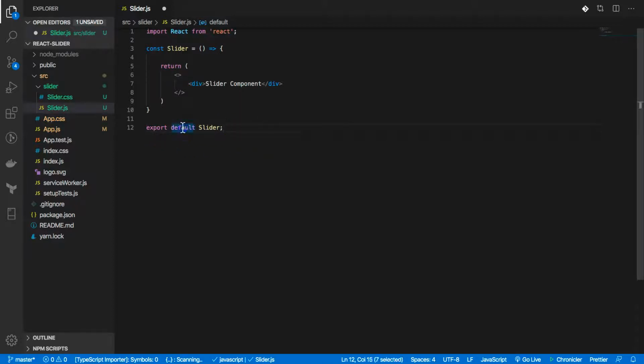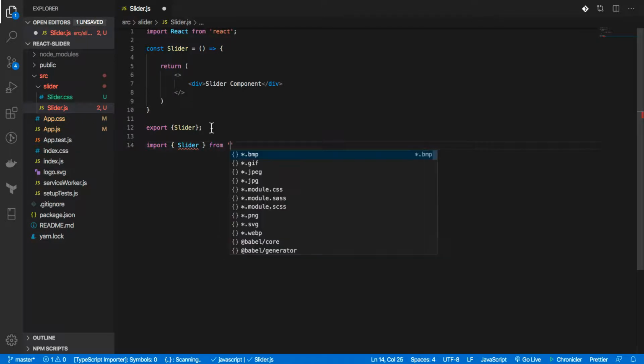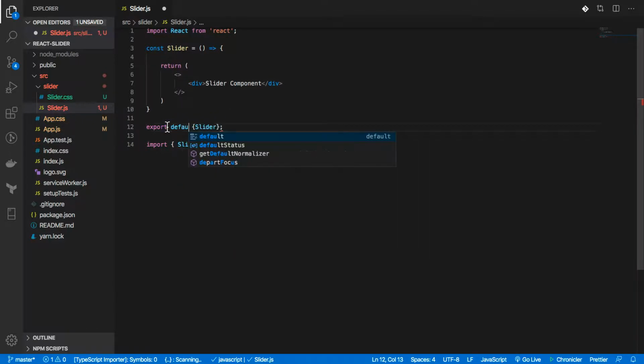But if you export as a regular function here, then wherever you are going to be importing, you have to do import slider from wherever you are importing it from. But if you are exporting as default, then all you need to do is import slider without the curly braces. So you can either do it this way, or you use the curly braces. I'm going to leave it this way.